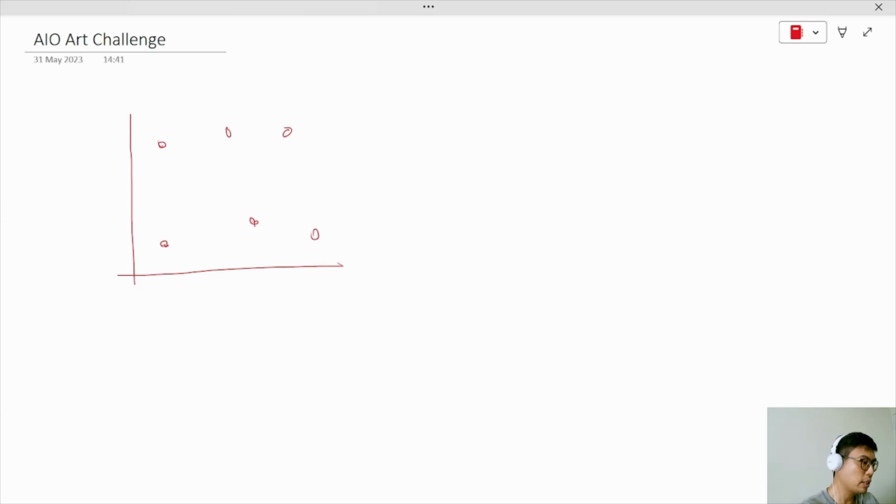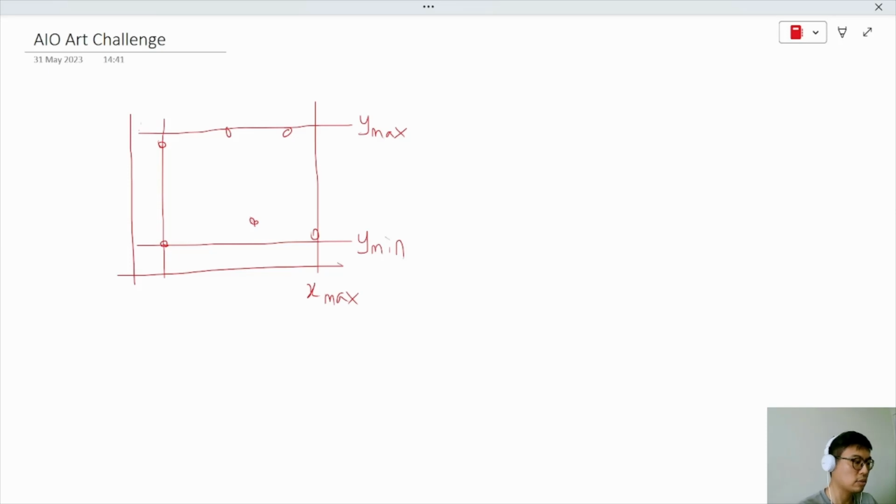One easy way is to think about what the largest x and y coordinates required are. This hole over here is the furthest to the right, so this will be the largest x coordinate needed, x max. Over here, this hole is the highest up, so this is going to be the y max value. This hole is the lowest, so it is going to be the y min. And these two holes on the left are the furthest to the left. This is going to be the x min.